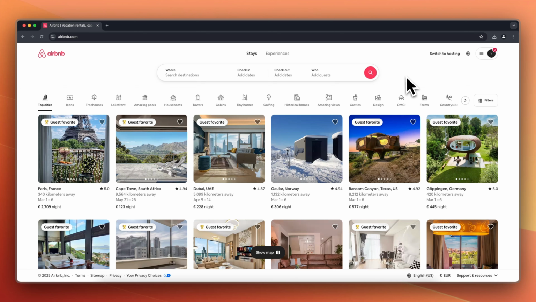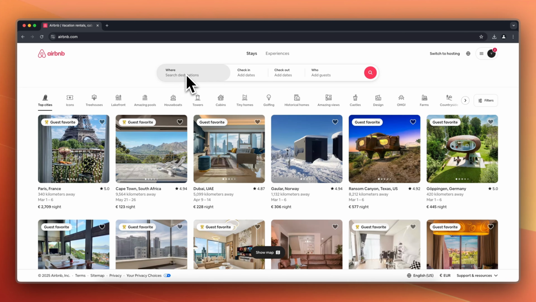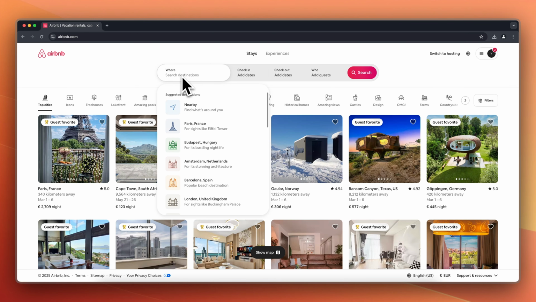And after it's verified, you can basically go to the Airbnb.com home screen, and here you can start browsing to destinations where you want to go, or when you already know where to go, just go ahead and enter your destination in here, select the check-in date, the checkout date, and amount of guests that you are traveling with.